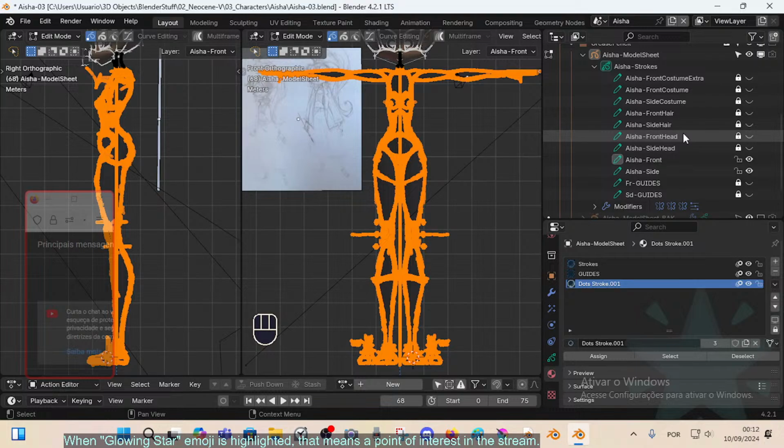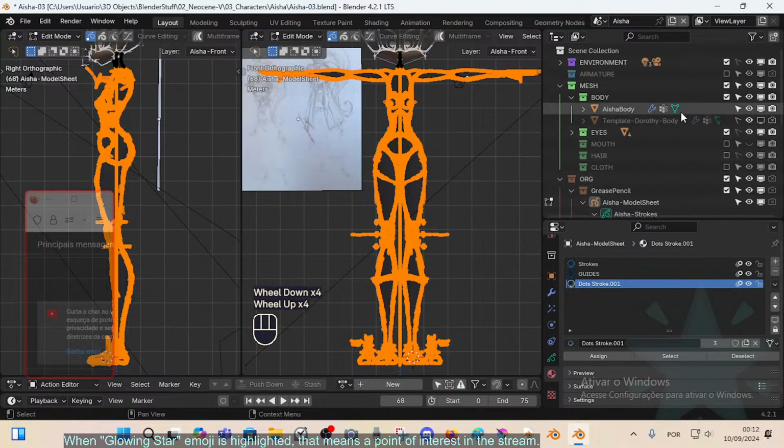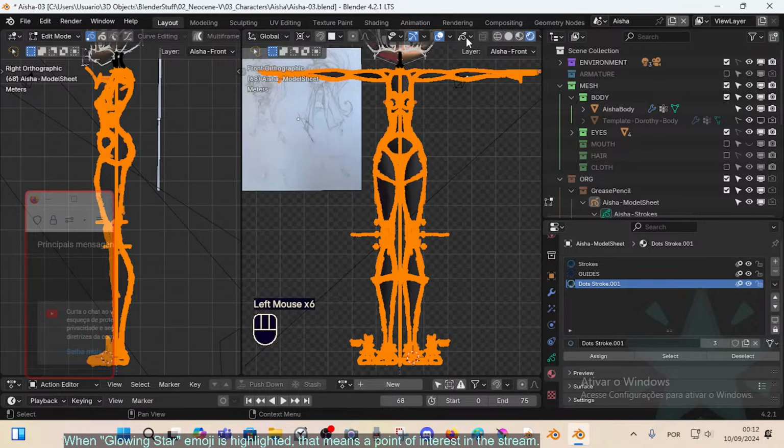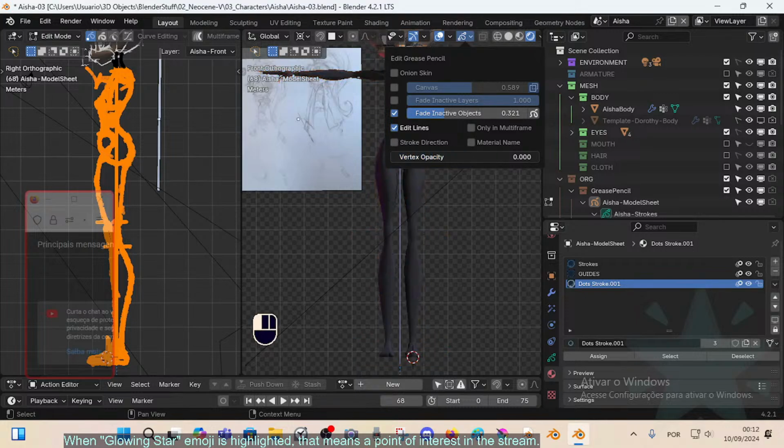I need to be looking at the body. It is there, but it is very hard to see. Maybe with some of these options. Yeah, maybe this, yeah, this helps, right?